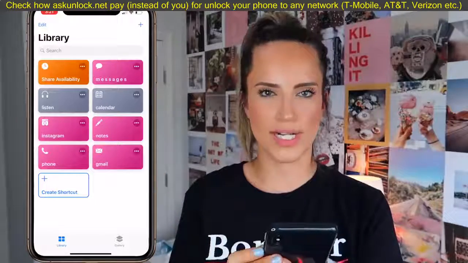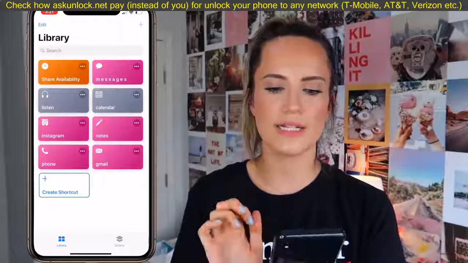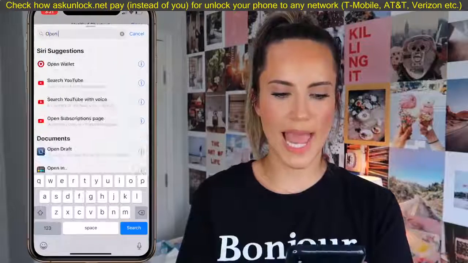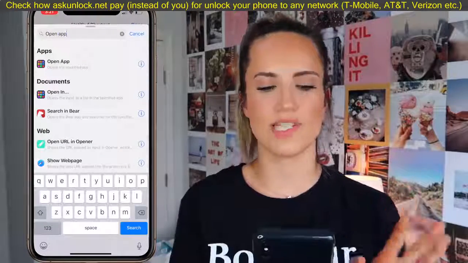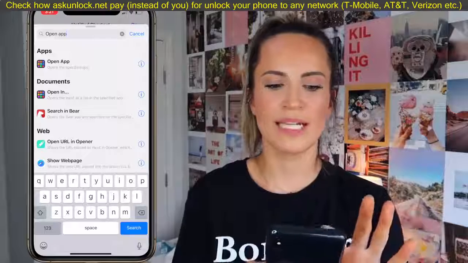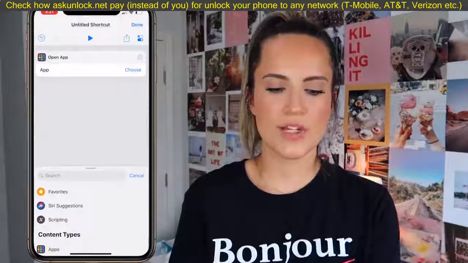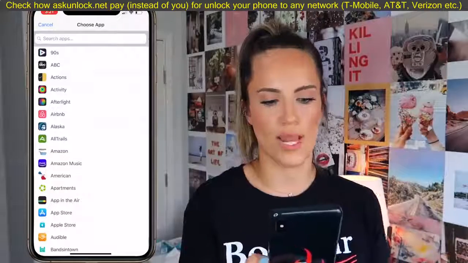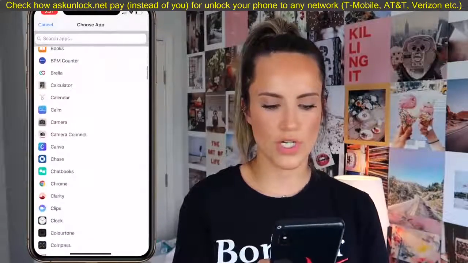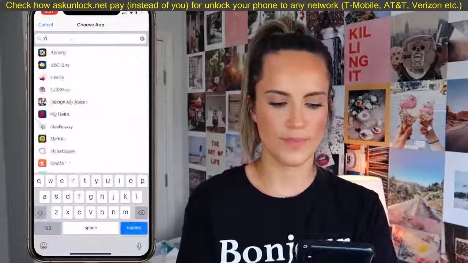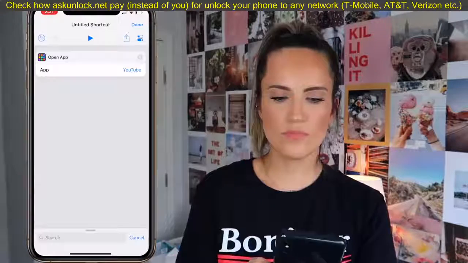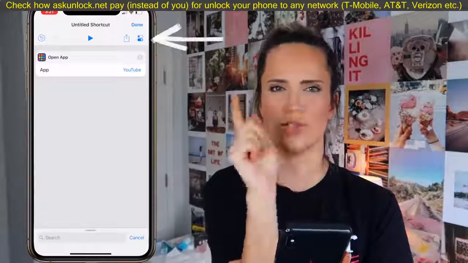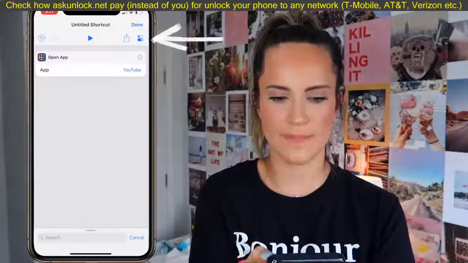So first you're gonna go to the Shortcuts app. You're gonna click on this plus button in the upper right-hand corner. You're going to search in this search bar, open app. You have to, for some reason, type that very specifically. Click on open app. Then you're gonna click the choose button and choose the app that you wanna change the logo for. Okay, so what do I wanna change it for? How about YouTube? Because we're on YouTube. Okay, so then you're gonna push settings, which is this little 2 arrow thing, like 2 little sidebar situation. Click that.